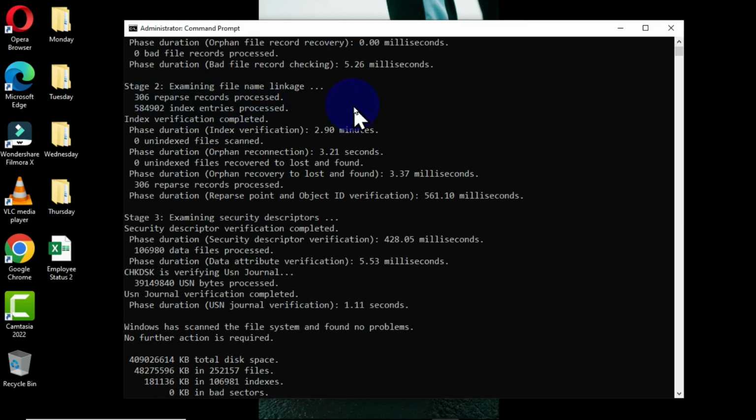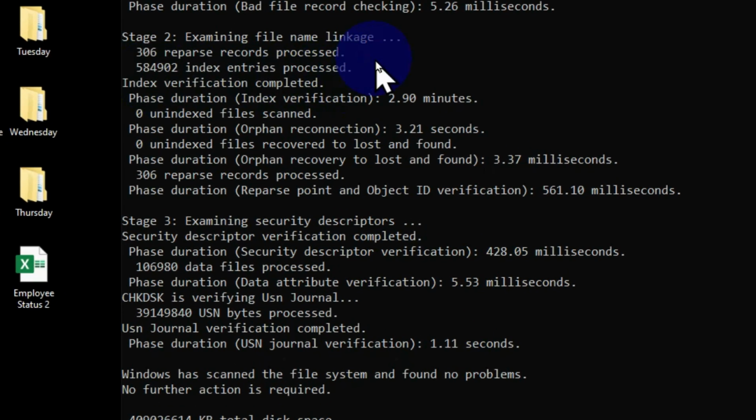And now we have 306 reparse records processed, and also we have 584,902 index entries processed, and then the index verification is also completed. When you look at the phase duration, we had 2.90 minutes, and also we have 0 unindexed files scanned. So we don't actually have any errors on our files in this particular hard disk drive.